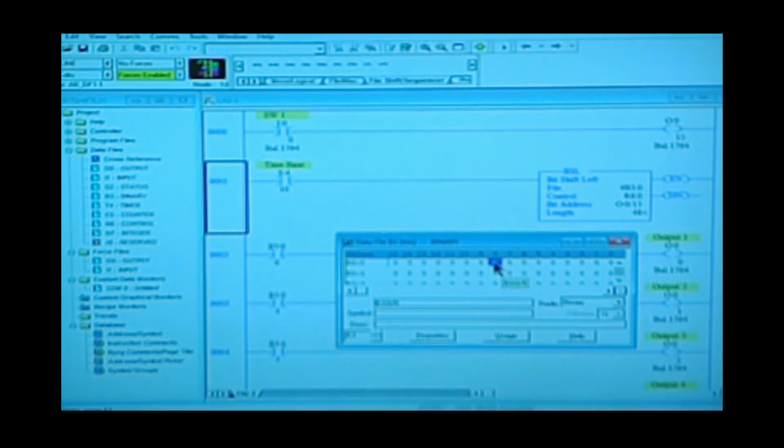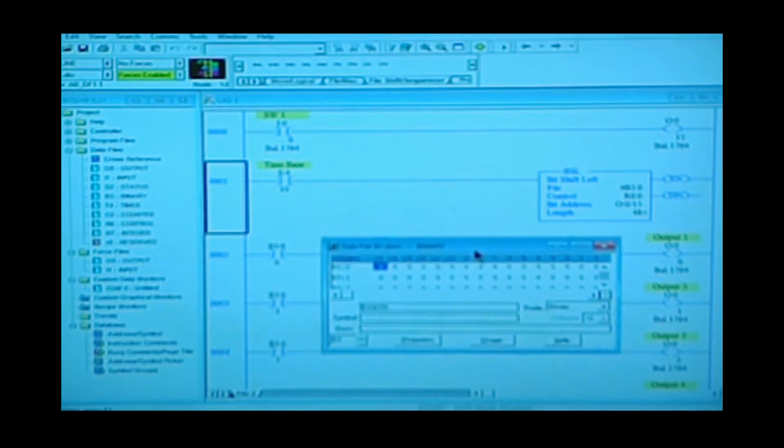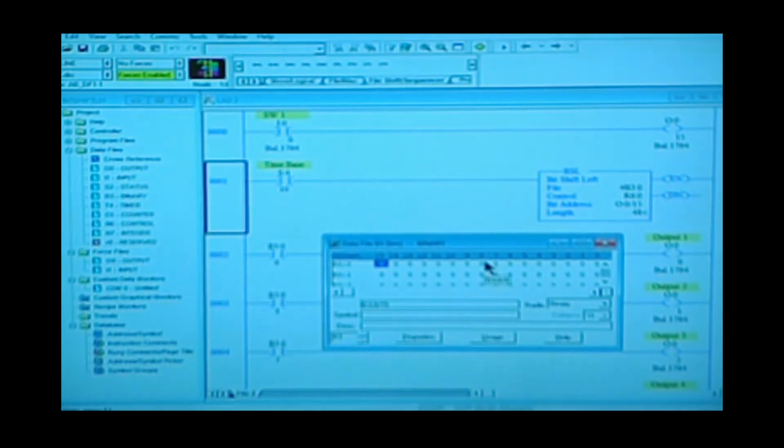Every time that bit shift left turns on and off, the bits are going to shift by 1. They'll turn from zeros to 1s. And when I drop the logic and turn off this switch on the top, it'll shift those bits back to zeros. So now we can have pretty much automation. Shifting, sequencing, these are often compared to a drum switch. You can run the same portion of a program or same equipment over and over. Very good for repeated process.